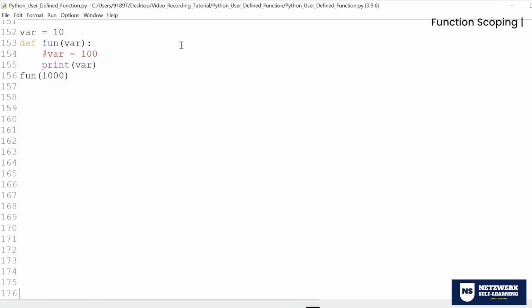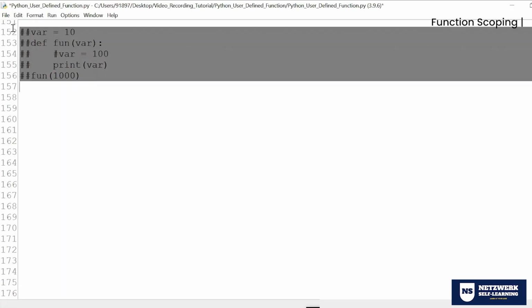First it will be given to the local, and if something is getting passed to the function, it will give the preference to that only. So we call it the built-in one. This is what we call the built-in data reference. And if both are not there, only then, as we see in the first option, it will give priority to the global variable. So the scoping is coming in this way.